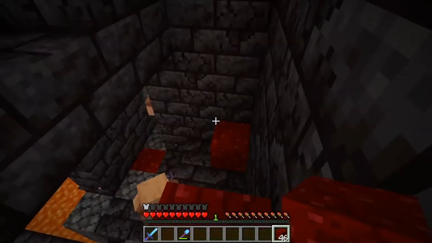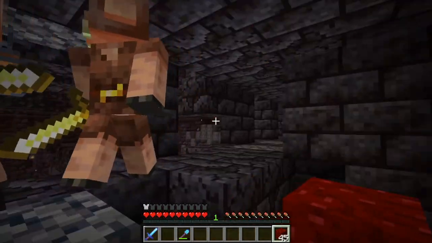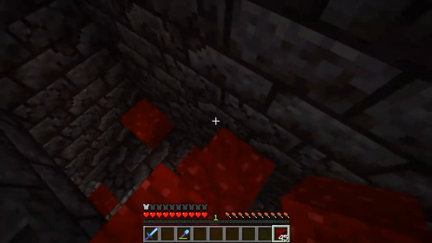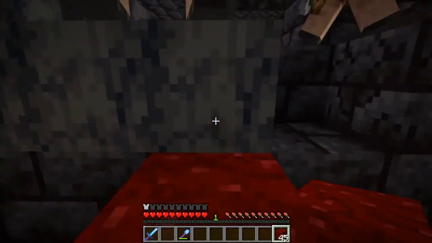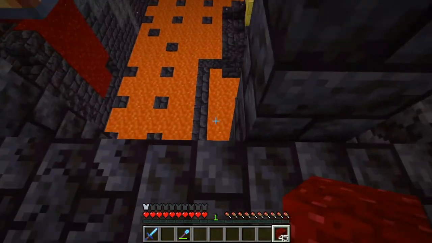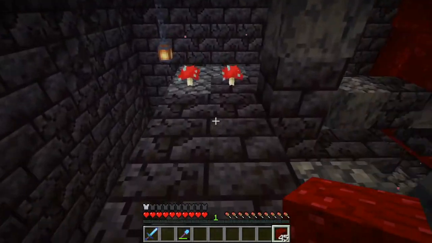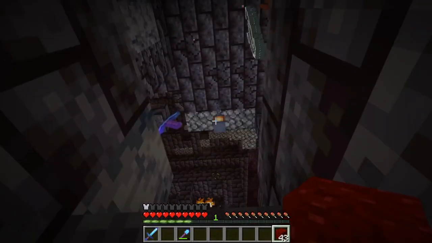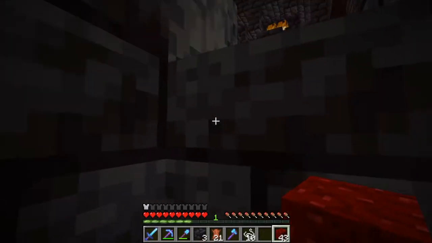Okay, he's got my armor on. Oh no. He's got my armor on. That means I have to kill him to get my armor back. No, I don't. You guys have gifted me so much. Is there anything else here? Where's the rest of my stuff? Did you guys literally pick it all up? Oh, they did, didn't they? Oh, no. Look at this.